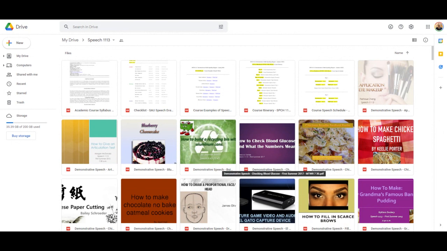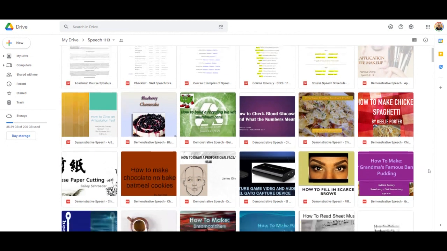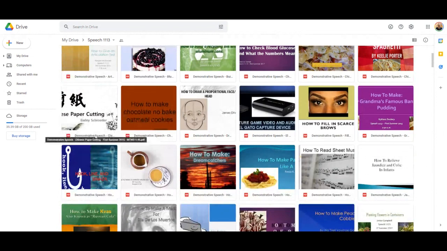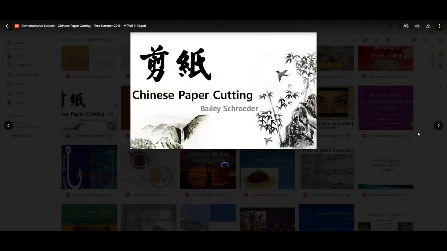Of course, now in an era of Dexcom, the digitization of this makes things a lot easier if you have blood sugar issues. Chicken bow tie festival pasta, chicken spaghetti, Chinese paper cutting. So these are all how-to speeches.